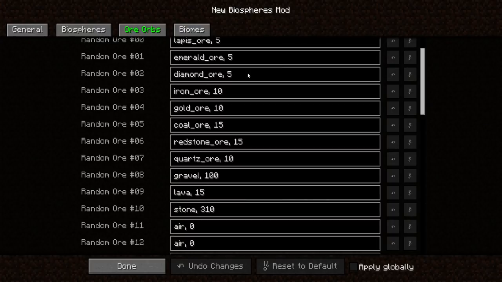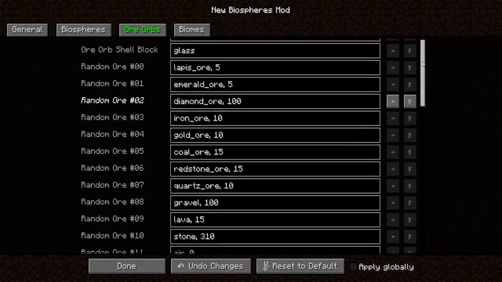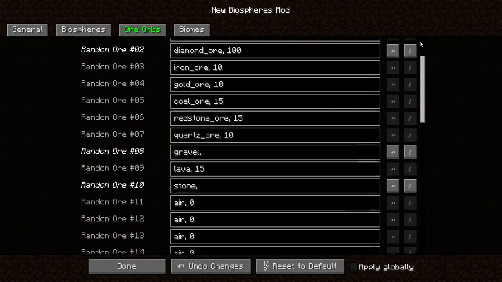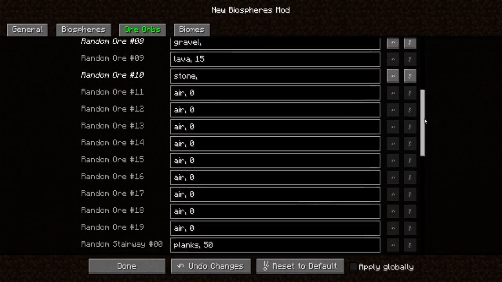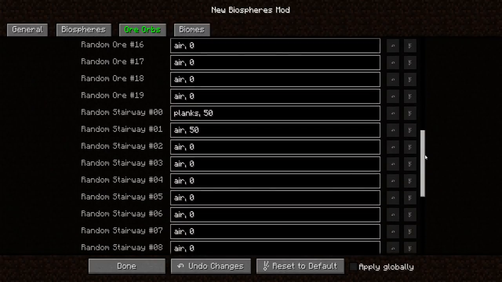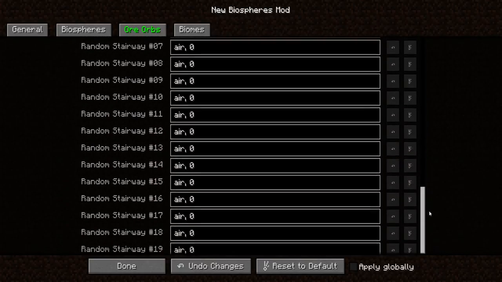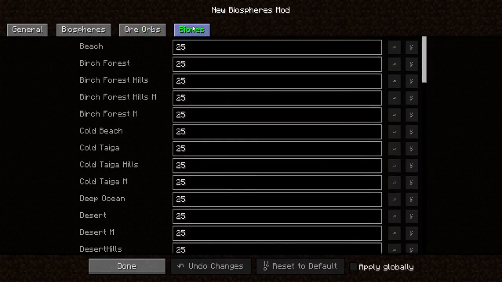Where's diamond? Here it is. 5. Let's make this 100,000. No, let's just go with 100. See how often that pops up. Let's get rid of gravel. Let's get rid of stone. I actually don't know how badly I'm going to screw this up. But, you know, random stairway planks. And that's all that. So then let's look at biomes.